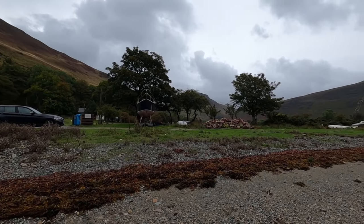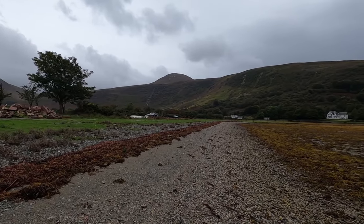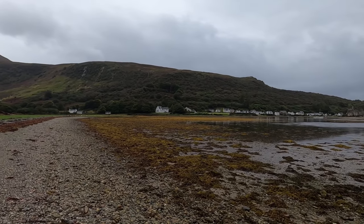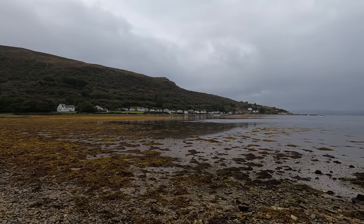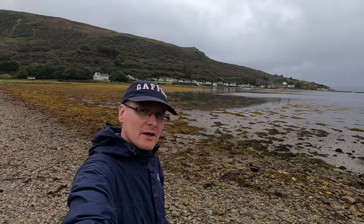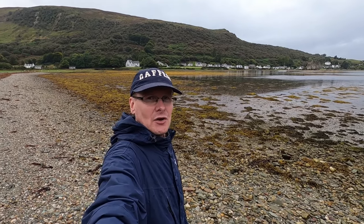point of the island. As I come round, you can see the loch, and then as I come round a little bit more, you can see the row of white houses that line the loch itself, and then over there is a castle as well. I'm not sure if you can make it out, it's quite a distance away. It looks like it might be on an island, so I am going to drive around, I think, and take a closer look.